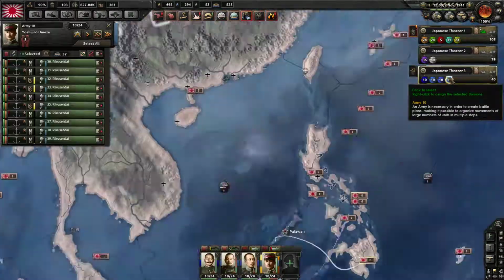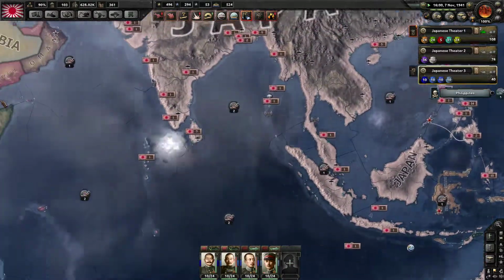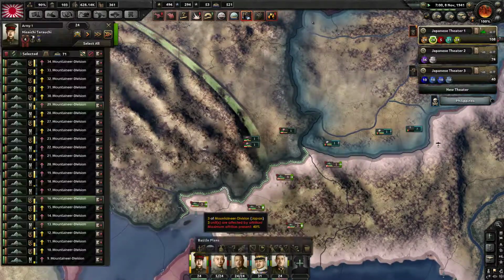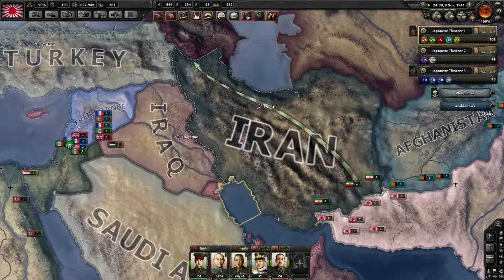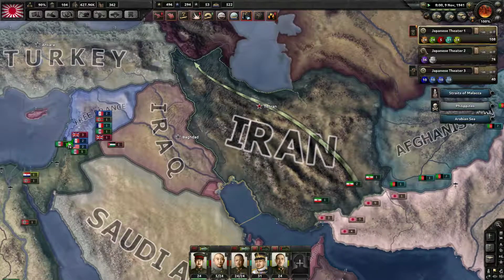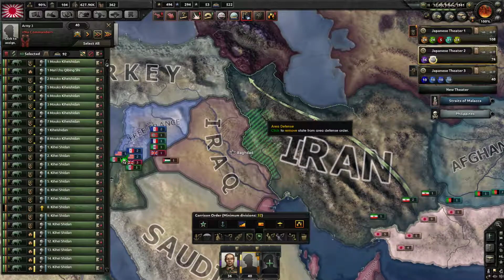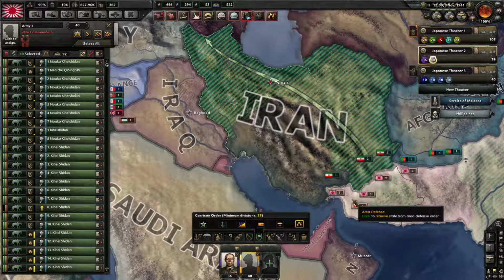Okay, this is kind of getting a little tiresome. The invasion of Iran is going well, but it's going very slowly. Had I had mechanized divisions, it would be going a little bit better. And eventually, I am going to take these cavalry units, garrison up all of Iran, finally take all of their oil.